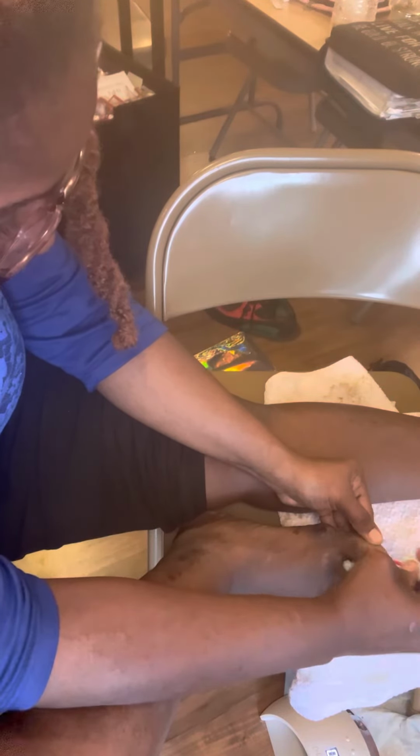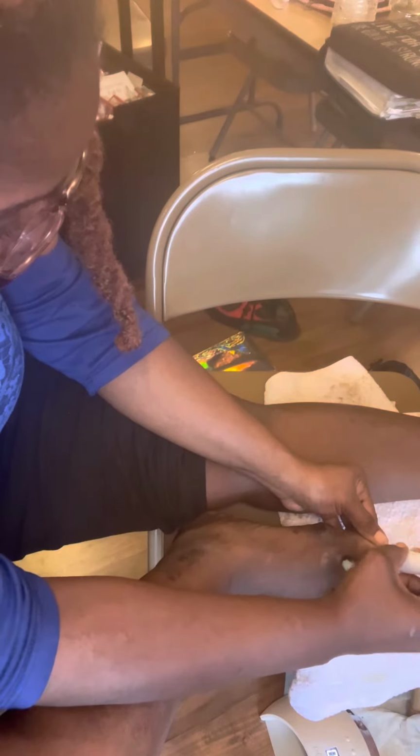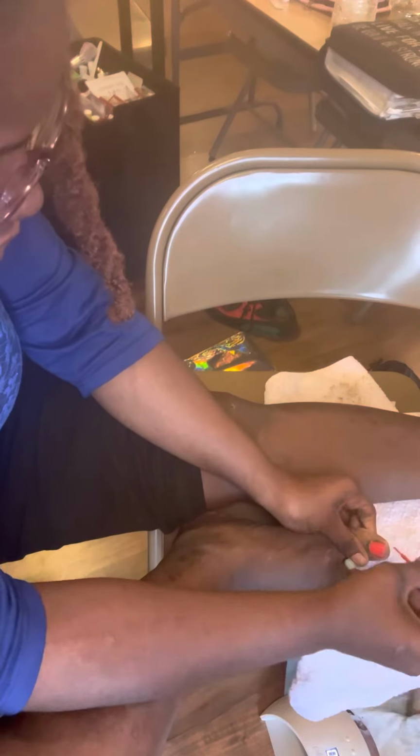Your goal is to just spread it and cover the entire nail plate, but where it's thin, if you still can see through it, that's okay. This is only your first coat. So I still have enough on here for one more nail.